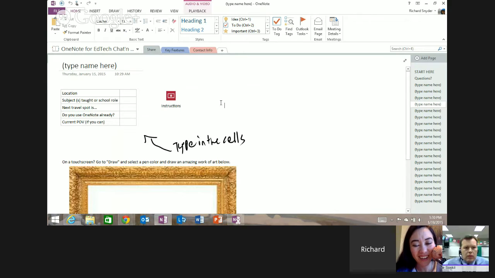So this is something I could start using now with my teachers, even though it hasn't been rolled out and they're not logging in and using it? Exactly. When you get that 365 account, it'll give you some more features, but they could access it right now.